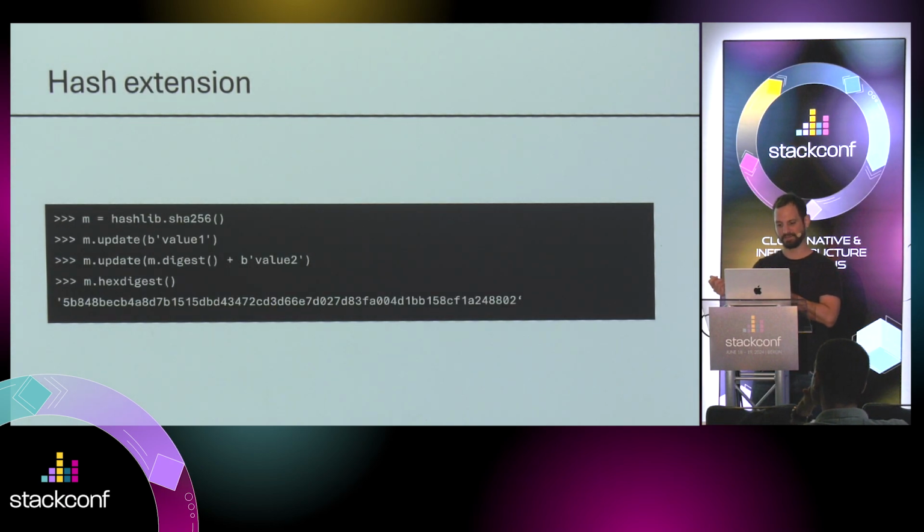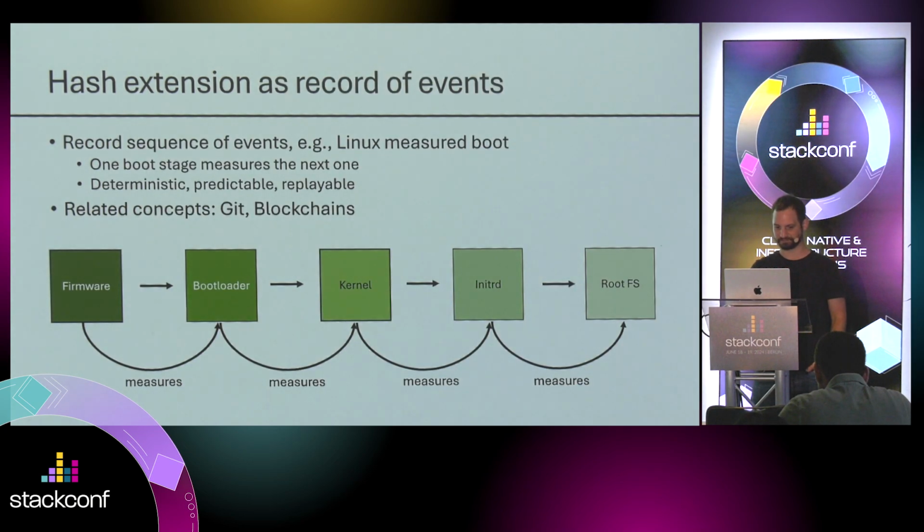This concept can be extended, there's a way to extend hashes on top of each other. This way you can not only have a single piece that you trust, but also multiple items that are chained together. Essentially you take one hash, and then you calculate the hash of the existing hash and the next value, and the digest is then the resulting hash of both components.